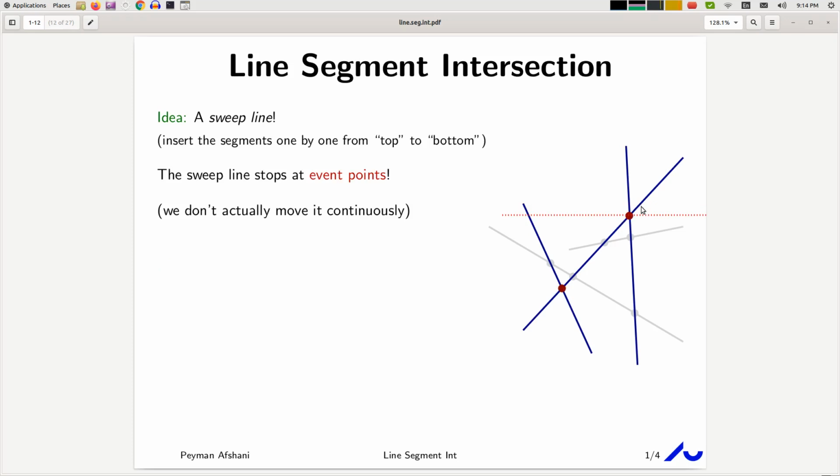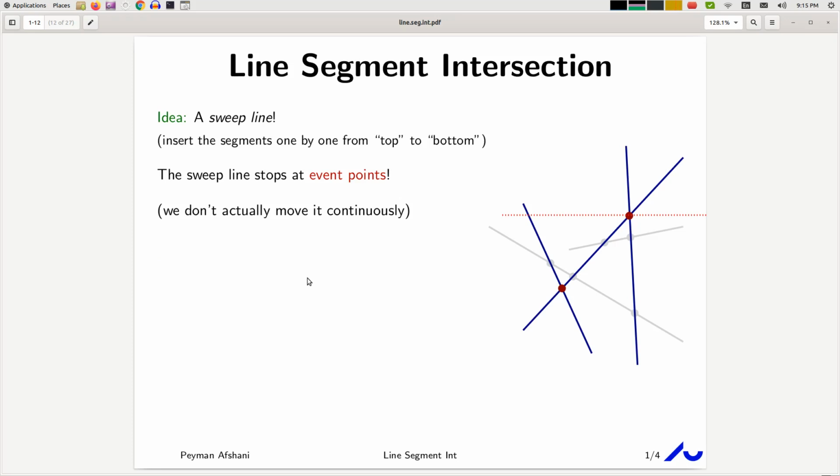Of course, this algorithm, as it is, cannot be implemented because there is no way we can continuously move a line from positive infinity to negative infinity. So to be able to do this movement, we actually need to do it discretely. The basic idea here is to save computation, to understand that there are event points. There are only discrete events in time for which we have to do something.